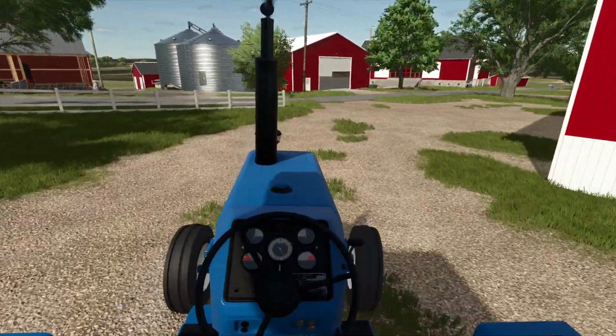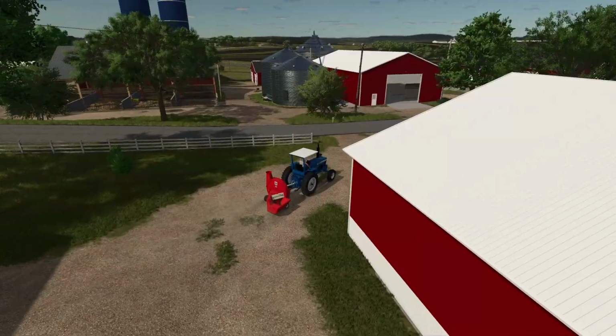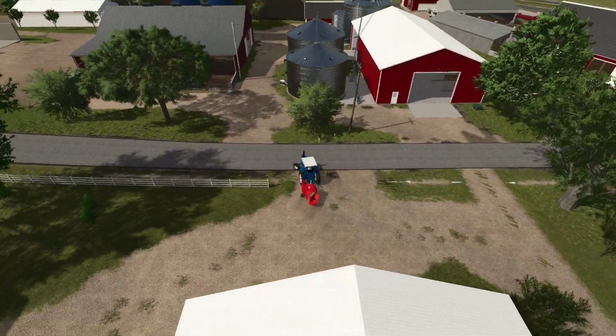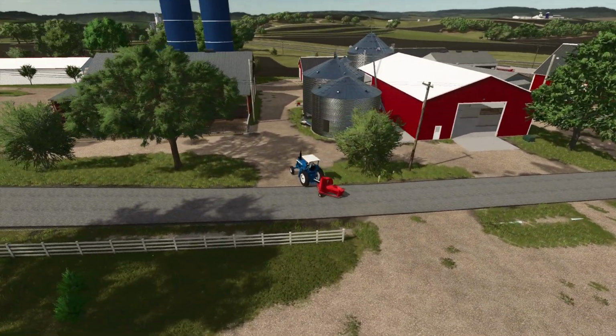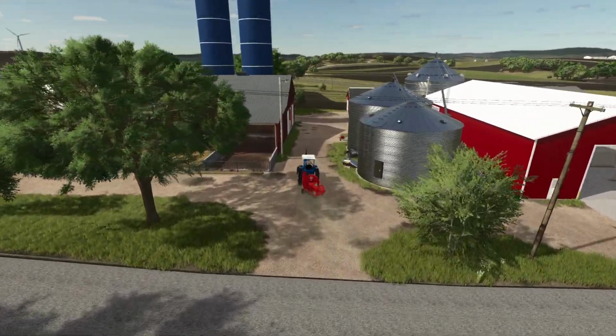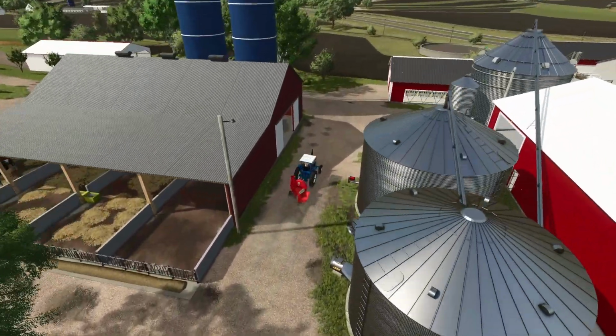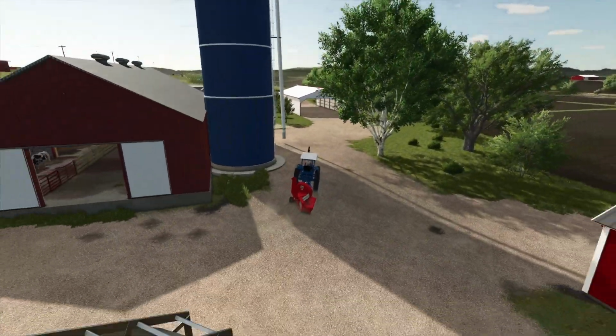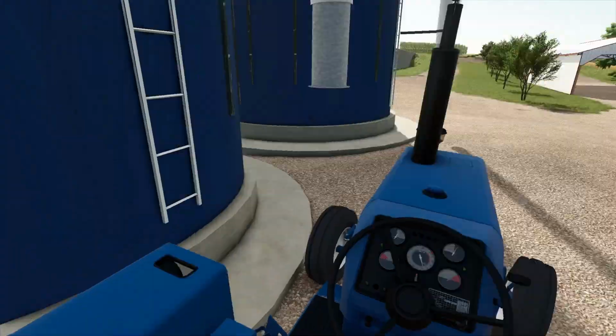So I was thinking about running this thing just on the wagons, but I realized it probably doesn't have enough power for this heavy corn silage. So I think this should be a great fit for the blower. We have a 20x80 and a 20x90 silo here. See, we kind of widen this path so we can place these guys down.